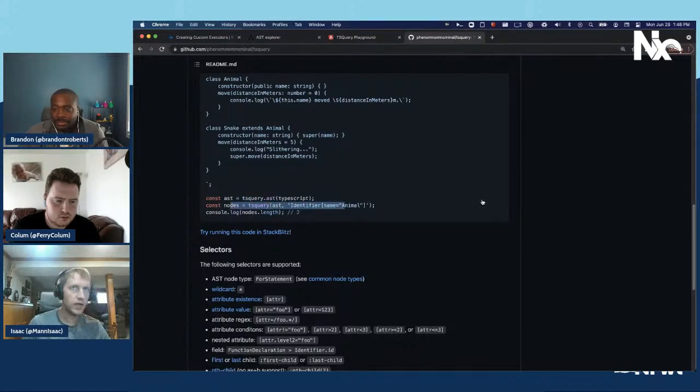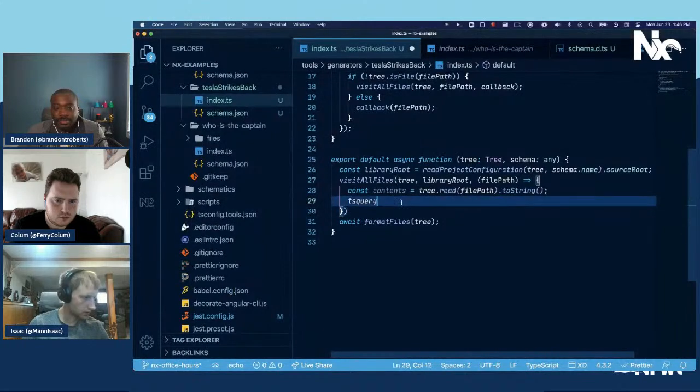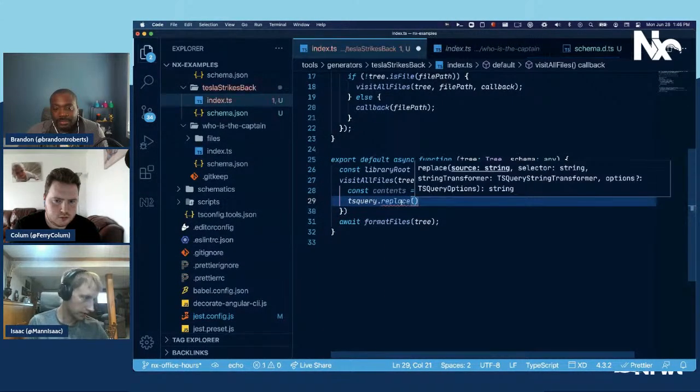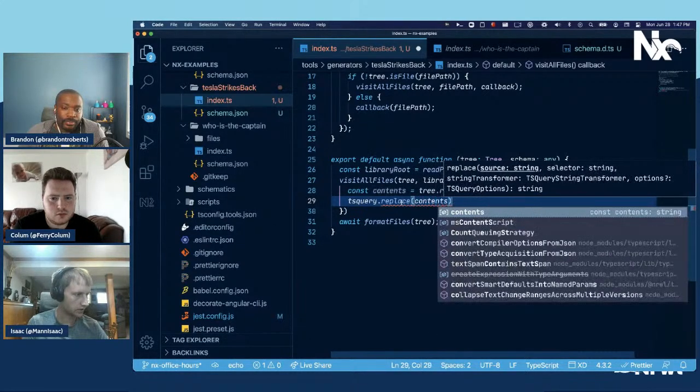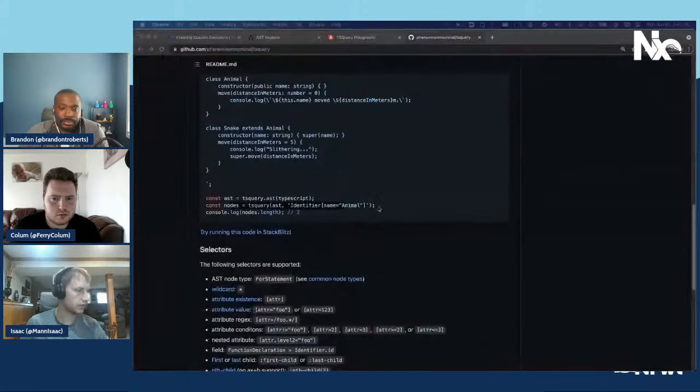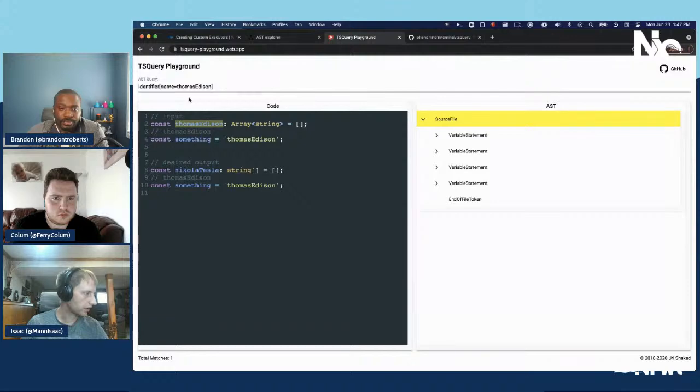The method that I like to use most is tsquery.replace, which is kind of a shorthand. You can just say, I'm going to find this node, and whatever value it has, I'm going to replace this whole node with a new string. So the source is the contents, and then the selector is what we had in the playground: Identifier[name="Thomas Edison"].